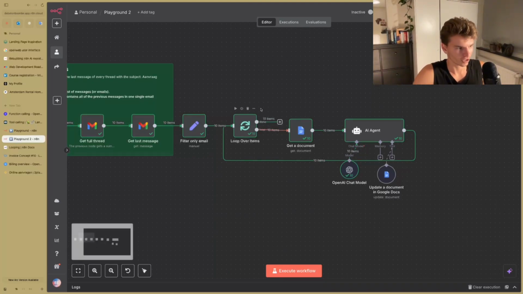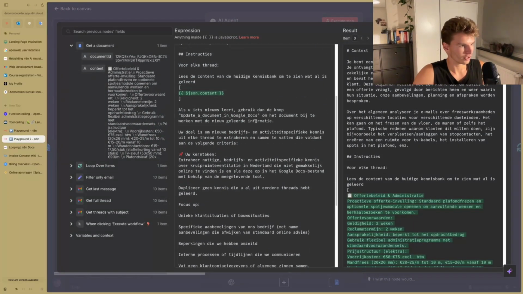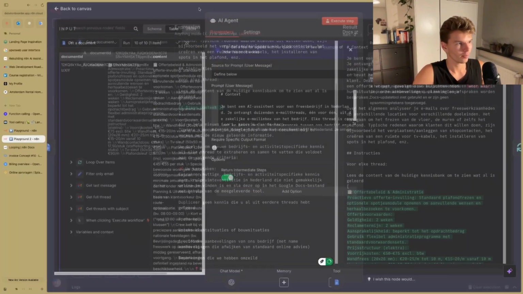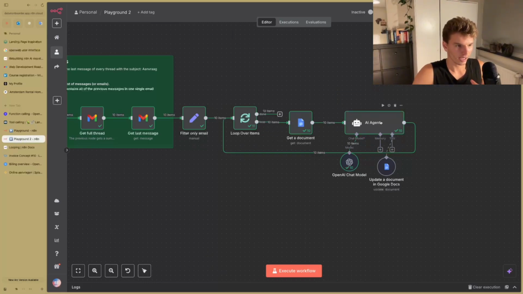So every time I start this loop, I first get the document, and then I just pass that document into the AI agent's context. So here you can now see what it looks like right now. In the beginning, it's going to start empty, but every time it runs through here and it decides to use the update a Google document, it's going to finish that run, and then it's going to start back at the pipeline and then re-get the document.